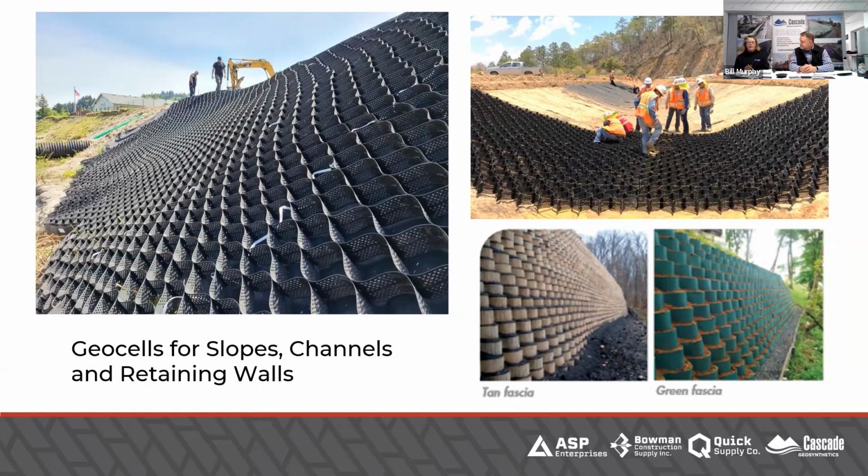Really versatile. The wall panels come from 3-cell to 8-cell depth, so you can do a gravity wall with a wider cell at the base. We've had a lot of fun with these projects. They're a little more complicated than your average sale of a roll of silt fence, but the good news is we've got experts on staff with a lot of experience building geocell walls, and they can really provide a lot of value. Get us involved early and often, and we can talk about these options. I know I've said that, but I beat that drum. Early and often, and we can add more value.